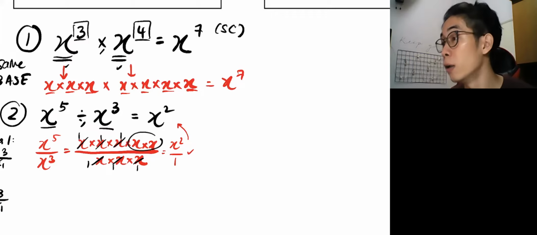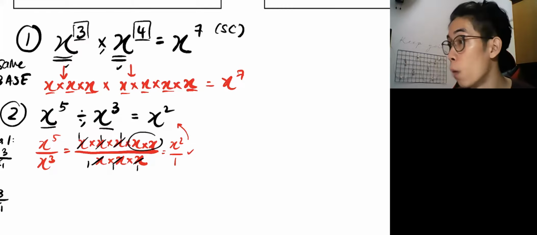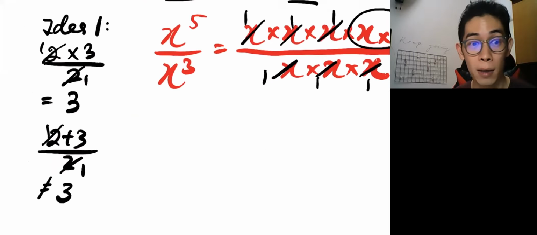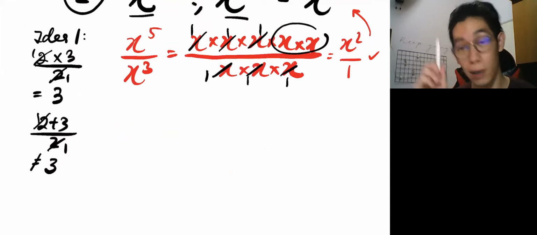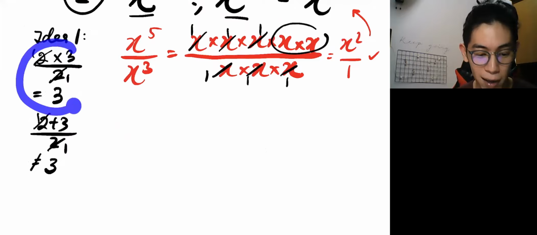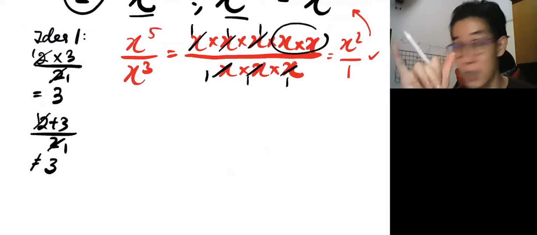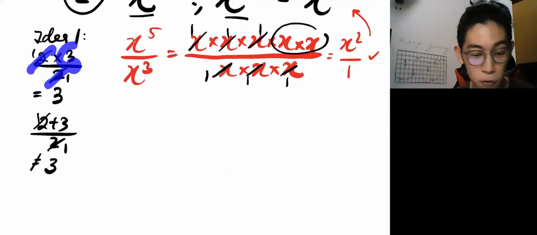Okay, that's the reason. As for Xin Yi, idea number one, okay, let me show you. Yes, so it's correct. Can you see I put equals to 3? I put equals to 3, which is correct. But the second rule here, you see, I highlight, this one is correct. Imagine you take 2 times 3, 6. 6 divided by 2, you get 3, right? You cut the 2 and 2, your answer left is 3 there, correct?